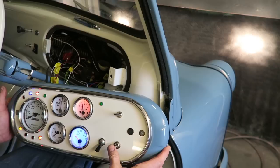And this is how the fuse box cover turned out. This was the fuse box cover I made out of an instrument binnacle cut down, influenced heavily by Martin Campbell. Last but not least, the sign writing.